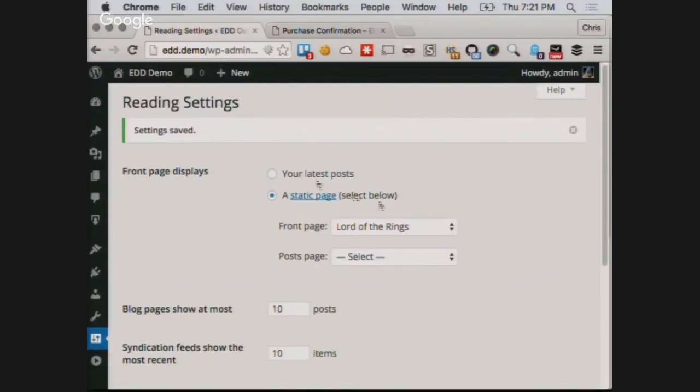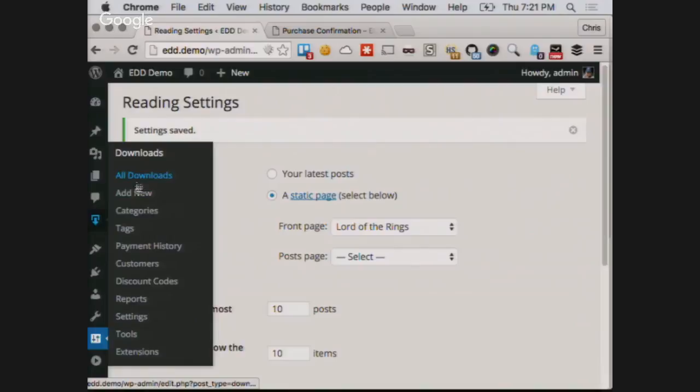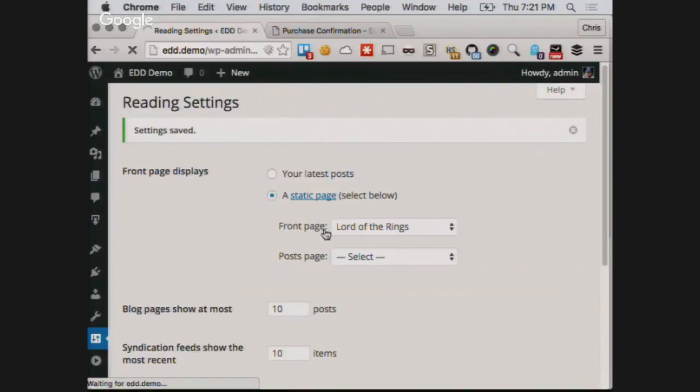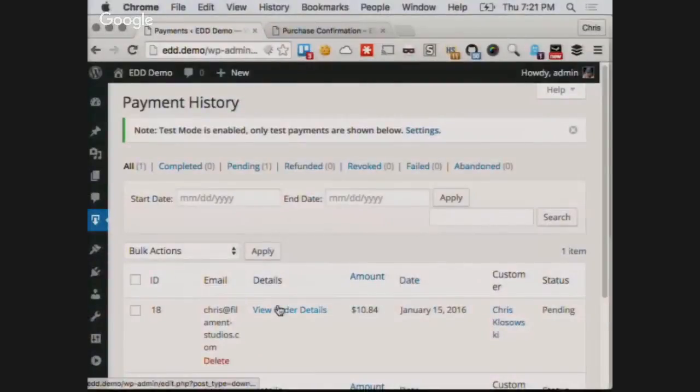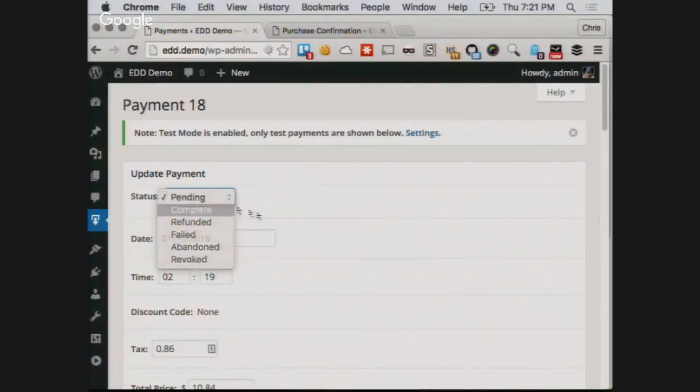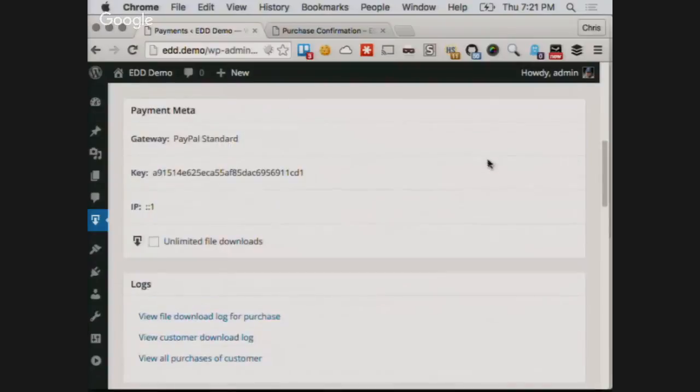I will change the payment manually really quick. We do offer the ability to view all payments, modify them, set them to pending. If you find out it's a fraudulent purchase, you can actually refund it. You can cancel it, make it so the person never gets access. So we give a nice little screen here, where I actually want to say, this did complete. We received notice from PayPal.